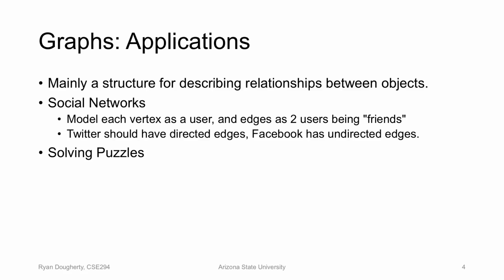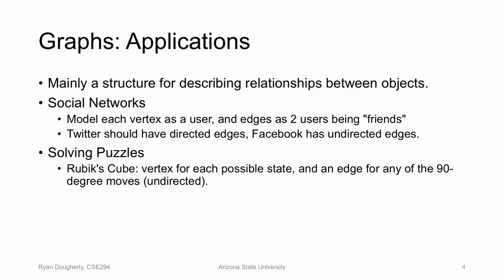All right, so another one is solving puzzles. How many of you know what a Rubik's Cube is? Yeah, so pretty much everyone. With a Rubik's Cube, you're given some configuration of a 3 by 3 by 3 puzzle, and then you rotate as necessary to get to the point where you have all the same color on all 6 sides of the cube. You can model this as a vertex for each of the possible states, there's a ton of possible states here, and an edge between two states if there's a way to rotate the pieces such that you can get from one configuration to the other.